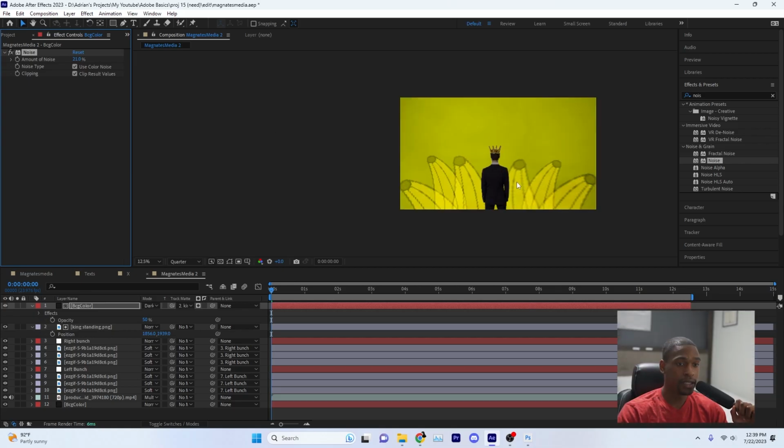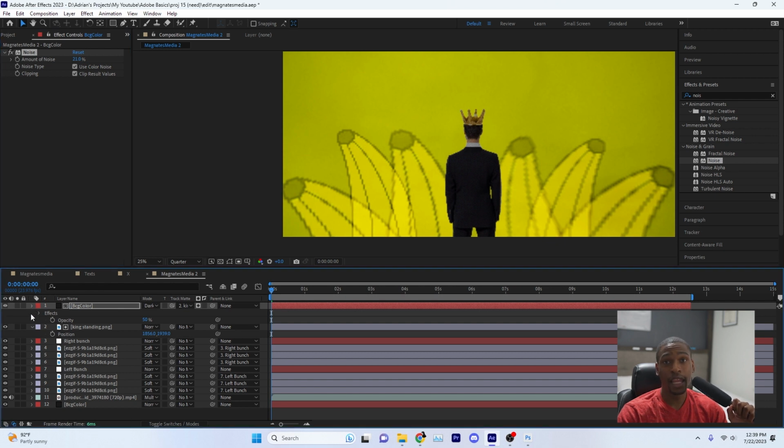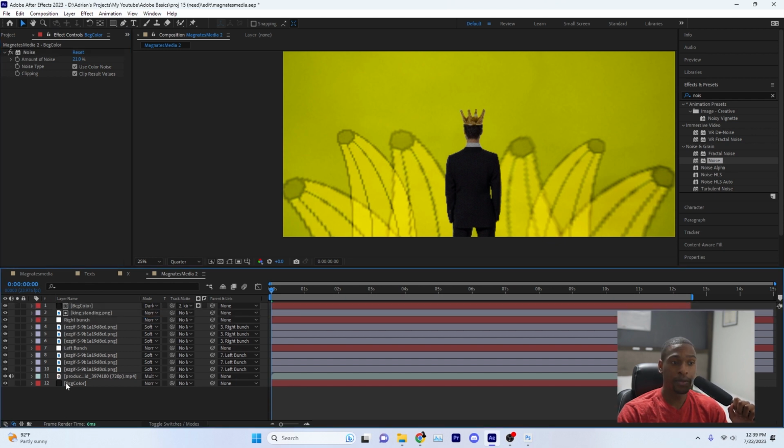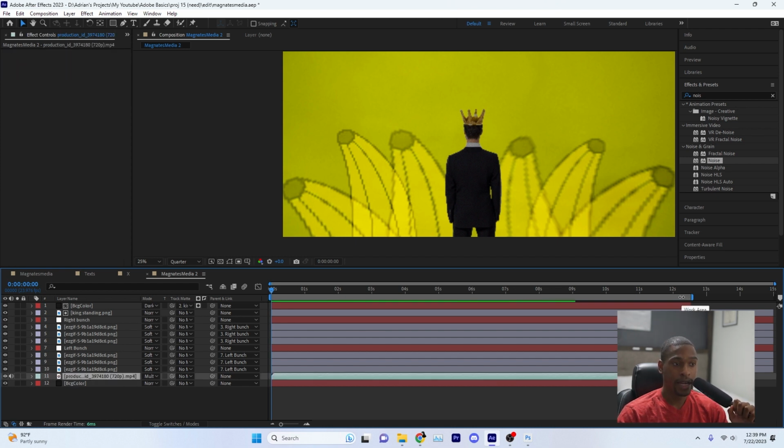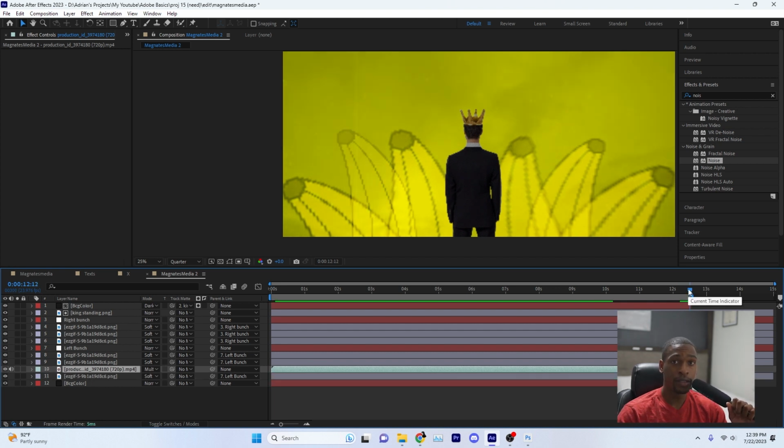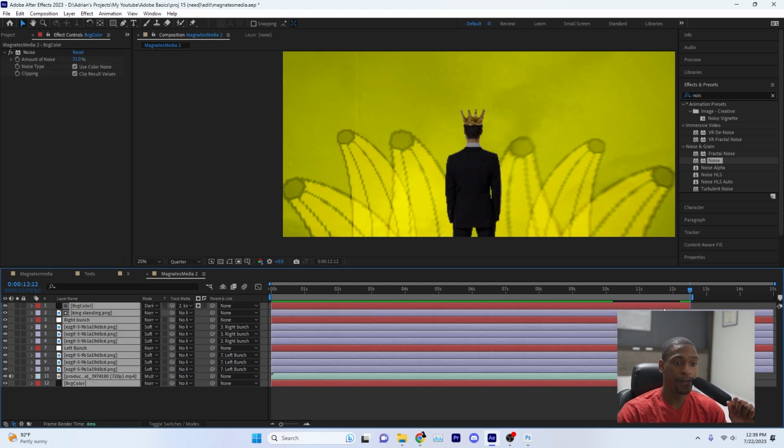All right, so if you guys can see, this is a lot of layers. You guys can mess with all these layers and you can pre-compose them, but the way I do it is I do scene 1, scene 2, scene 3, and I blend them all into one main source or editing area. So you guys can choose to do the same. You can pre-compose it however you like. This is what I choose to do.